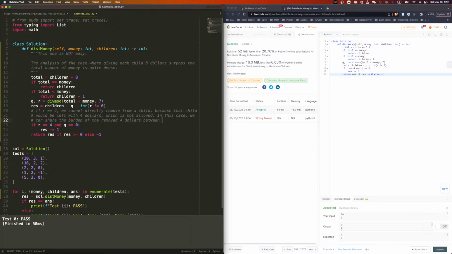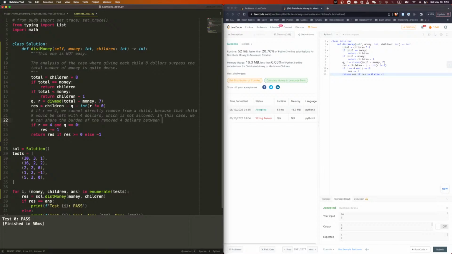Those 7 are removed, right? Hold on. This is not right. If Q is not equal to 0, then it's fine.